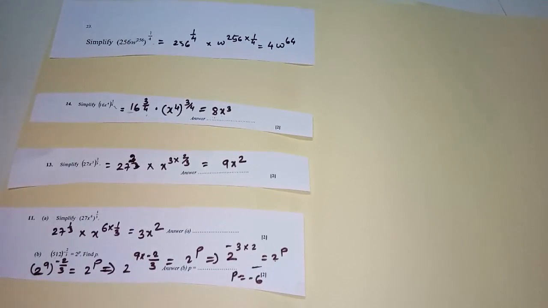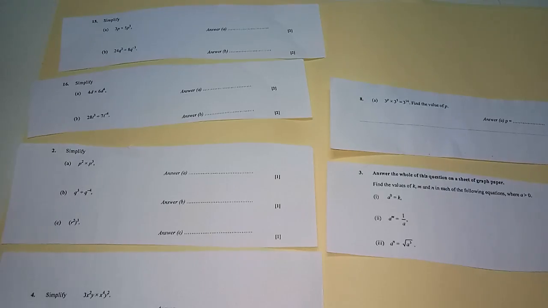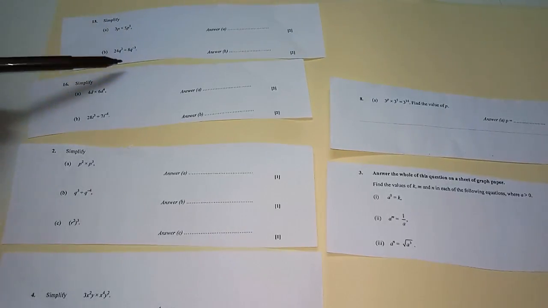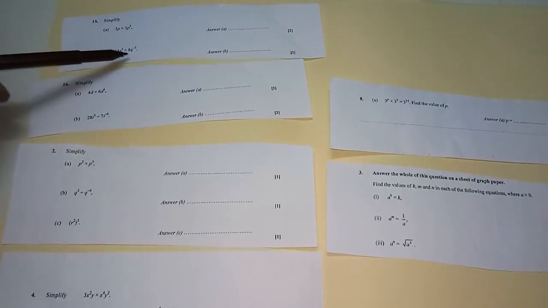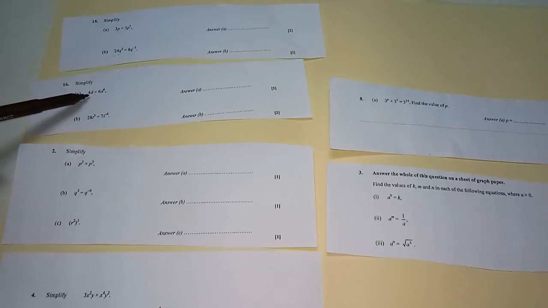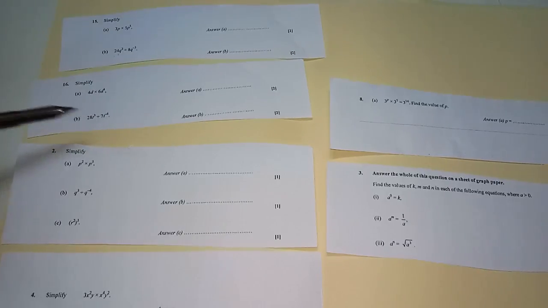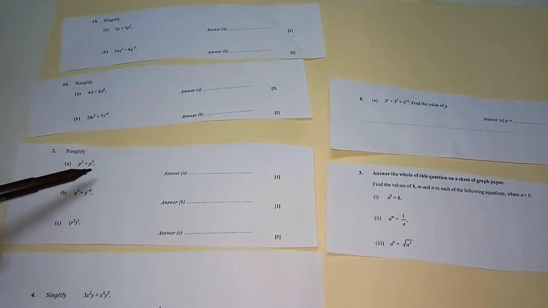Now I'm putting up the next set of problems. You can try them and then check the video later for the solutions. I'm reading the questions for you. First, 3p times 5p cubed; you have to simplify. Then 24q squared divided by 8q to the power negative 3. Then 4d times 6d to the power 4. Then 28t cubed divided by 7t to the power negative 4.